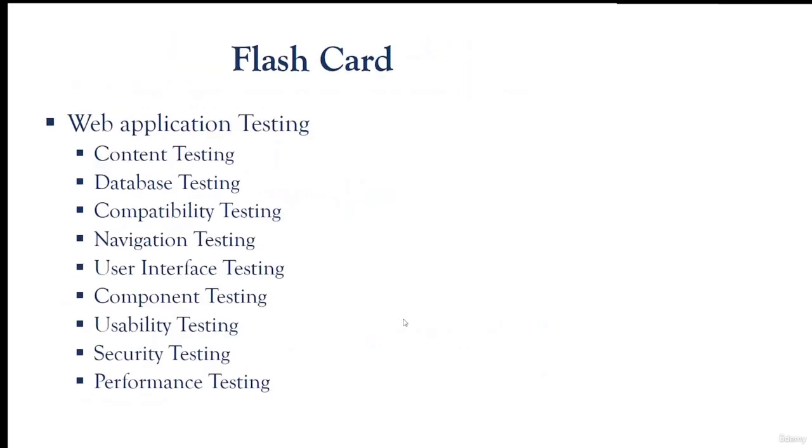So this is all about what we have discussed in web-based application testing. You need to ensure the content testing, the database testing, the compatibility testing, the navigation testing, user interface testing, the component testing, the usability testing, the security testing, and the performance testing. For all these kinds of testing, first of all, you need to ask your customers about their expectations, whether they are only considering functional testing or non-functional testing.